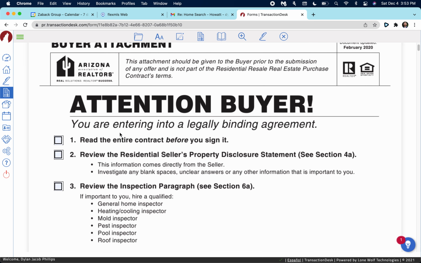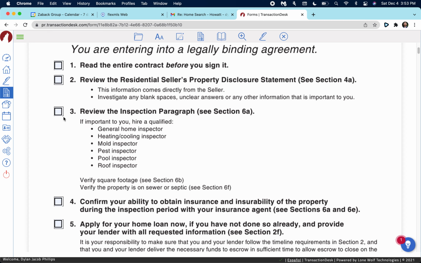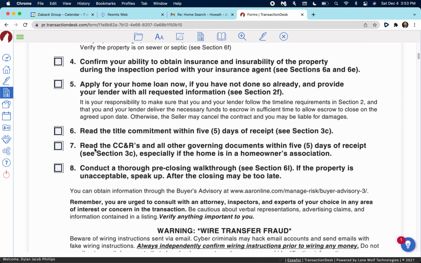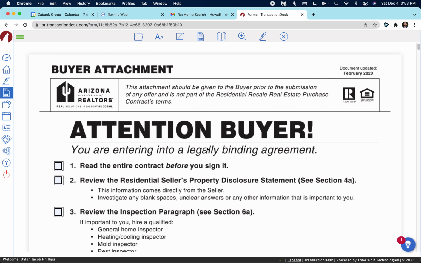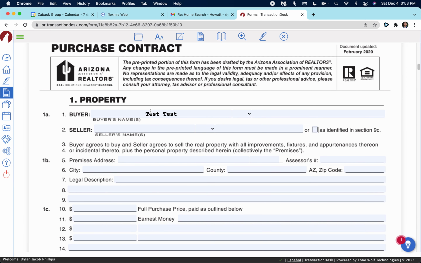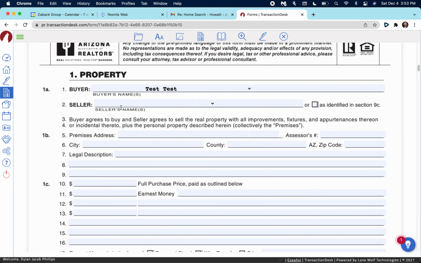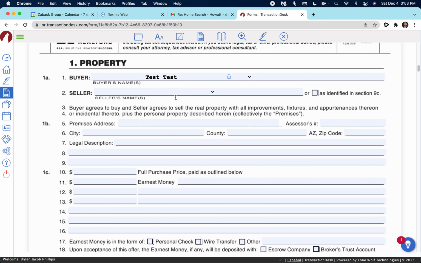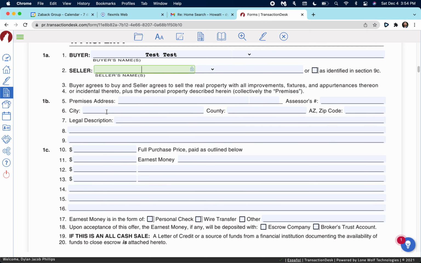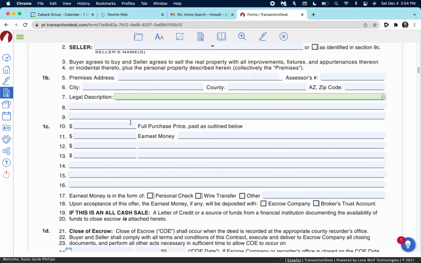And then you can go through here. You can leave these checkboxes blank for right now. Your client can go ahead and check them or initial next to them, but this is just letting them know what they're entering into as far as this contract goes. Right. So if you MLS connected it, this is all going to be filled out for you. You'll fill in your buyer's name, but if you filled out your contact information appropriately, it'll show your buyer's name for you. But the seller's name will auto-populate from the tax records if you MLS connected it. Same with the address, city, legal description, all this.